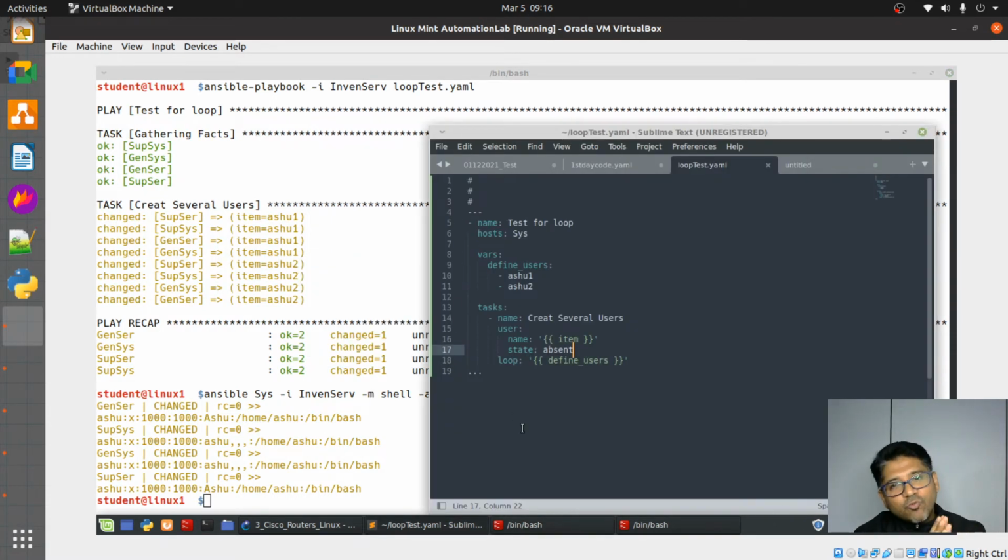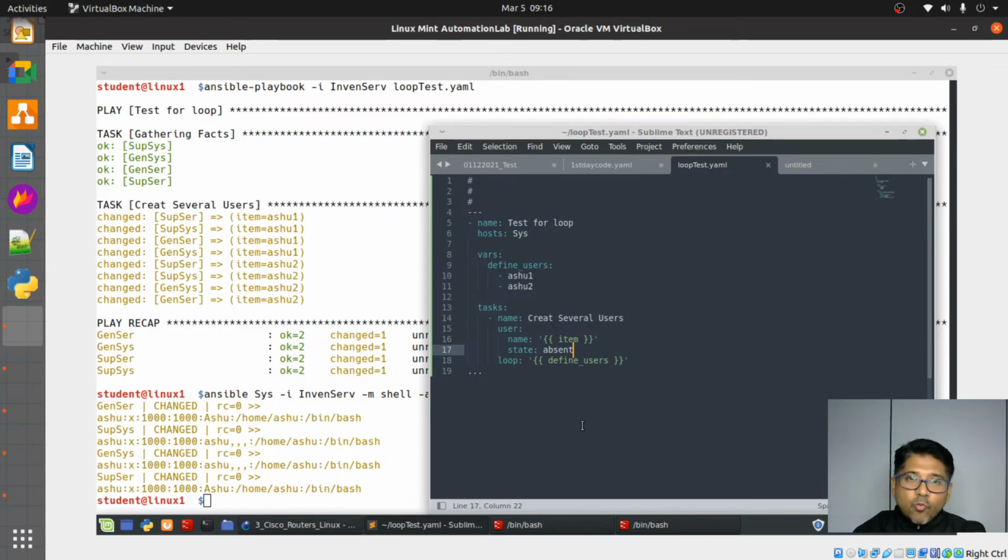So what are the things we have done? Let's conclude. First, we have name. We have multiple names and we have given per user how to create. Then we create the loop with the items and items keyword. Then we go for a Jinja template, define the variables and integrate explicitly. Then I use the state keyword.